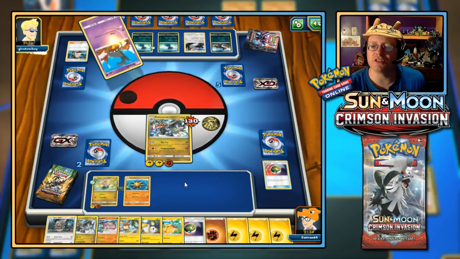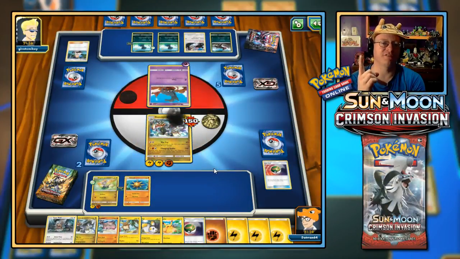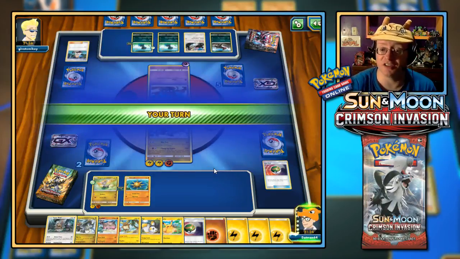So Litten is alright. You like... what is it? What's the name of that one? Come on, I've got it. Incineroar. Like that one. There's actually an Incineroar deck that you can use online too.